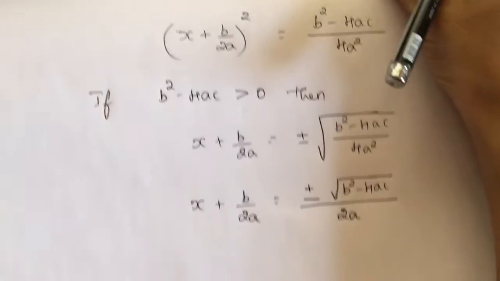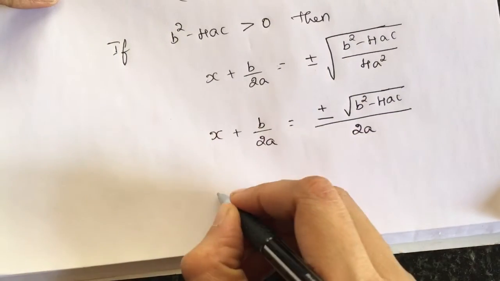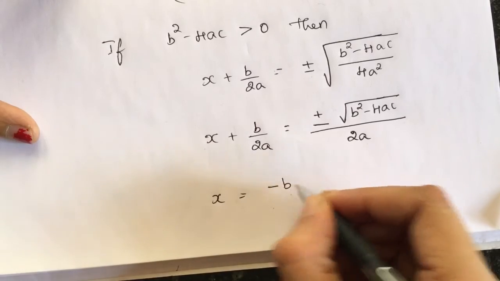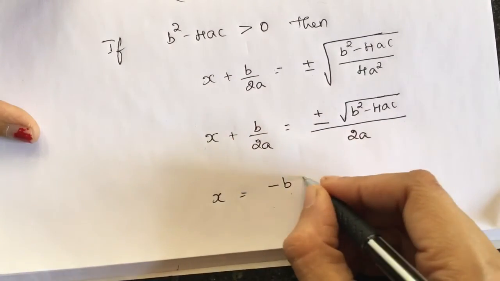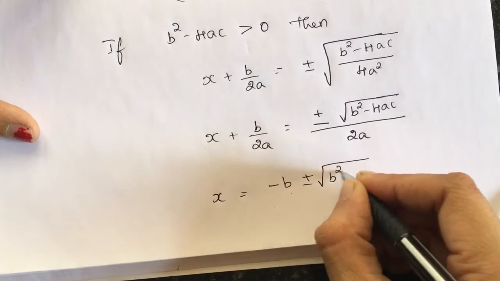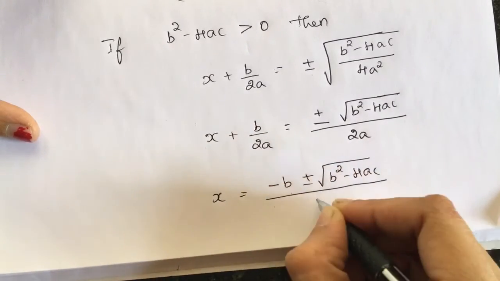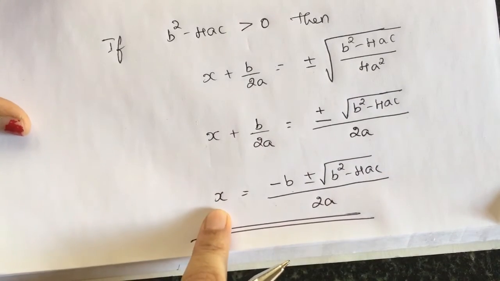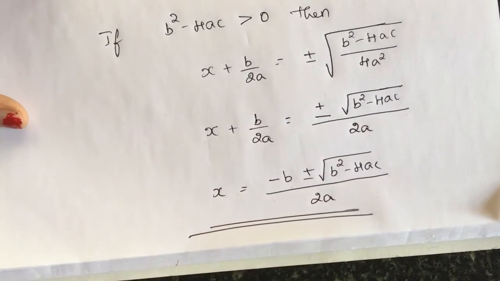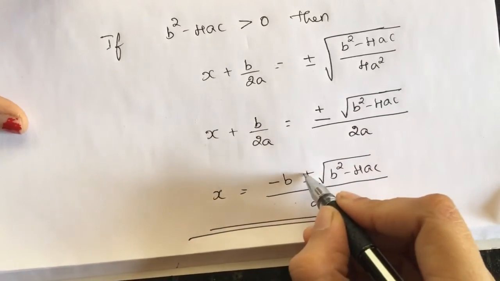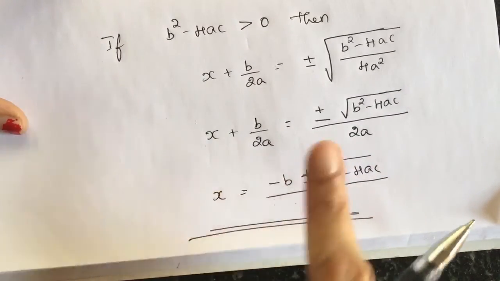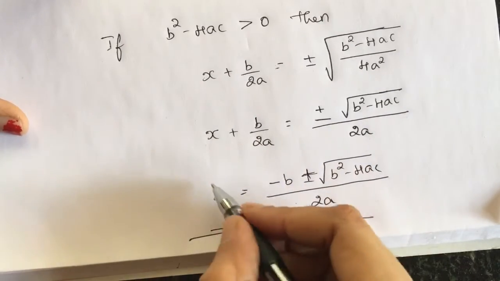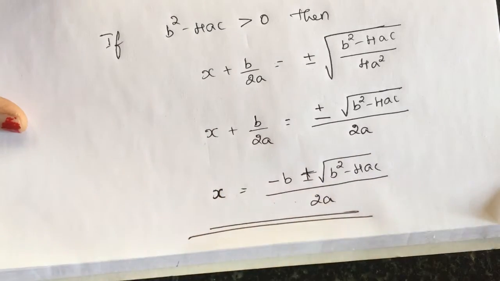In fact, this can be rewritten as x equal to, I'm taking this to this side, so it's minus b, 2a common, so I'll directly write plus or minus root of b square minus 4ac, whole divided by 2a. This is the formula for finding the roots of a quadratic equation. It gives you two values, plus or minus. Once you apply plus, you'll get one root, and another time you apply the negative sign, you'll get one more root. So two values for x, in the sense two roots for a quadratic equation.